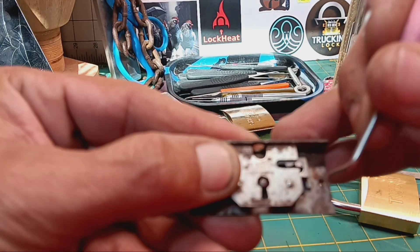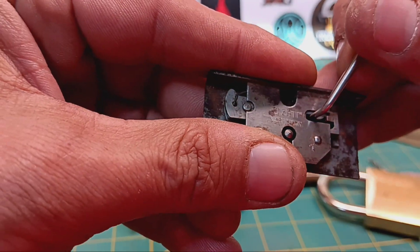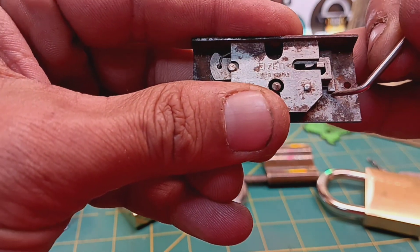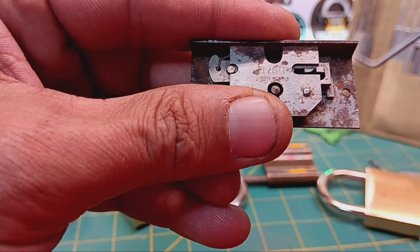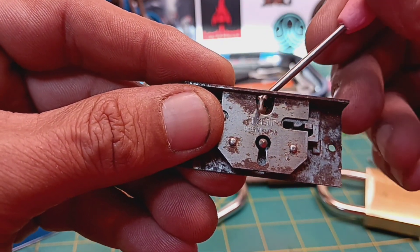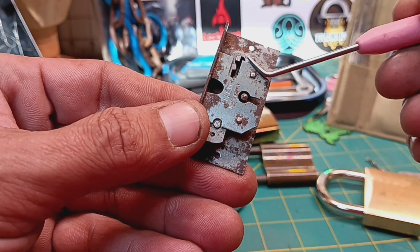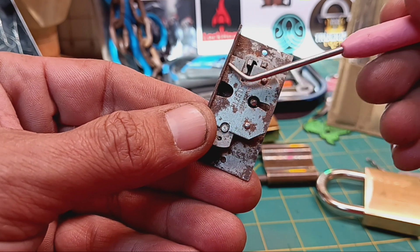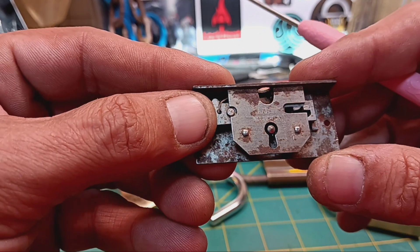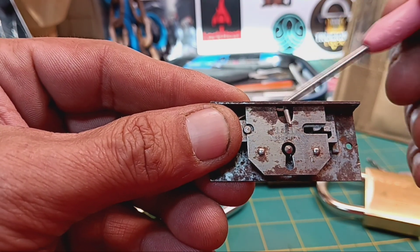I got these three little thingies here. They all work. I don't know what that little back one is supposed to do or if it's not supposed to do anything. I clearly need to replace whatever goes in there. I guess I gotta knock that and that off and get it separated from there to take that top plate out and clean up all the pieces.